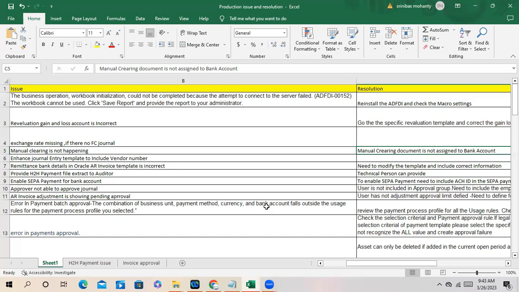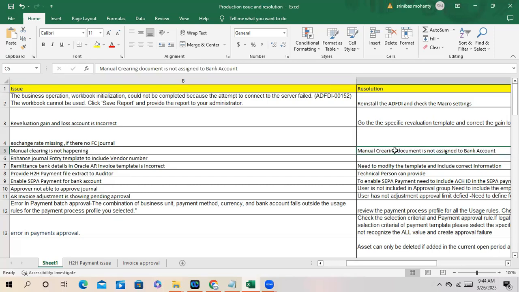You just want to record the payment in Oracle. In this case, you can generate a manual clearing payment, which will not do any real-time transmission for the payment, but it will record the payment journal or payment activities. So that's called manual payment.